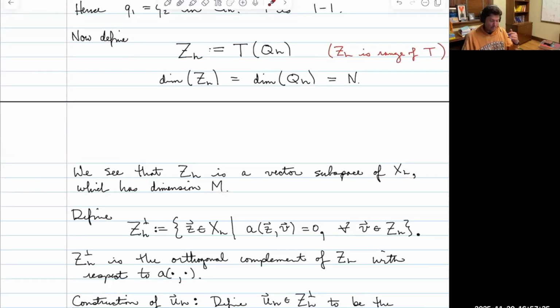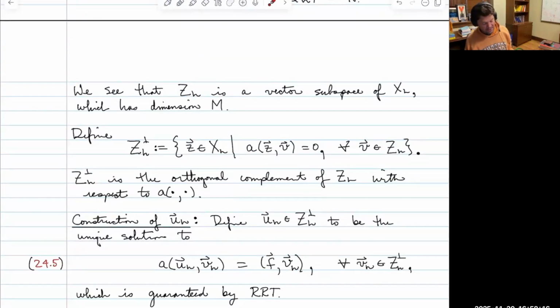Well, now we know from the previous result that this is a smaller space, right? It's a subspace. Now, we don't know if it's exactly a proper subspace because all that we proved previously is that M is bigger than or equal to N. They could be equal to each other. But generally, as I told you, M is a lot bigger than N, usually double the size. So this is really, in practice, going to be a true, proper vector subspace of XH.